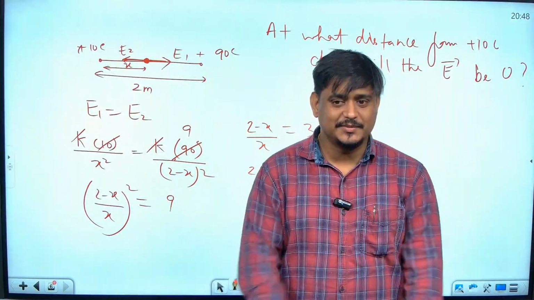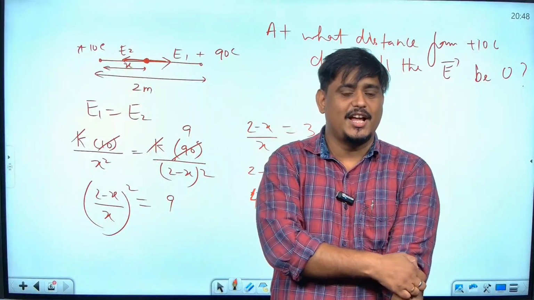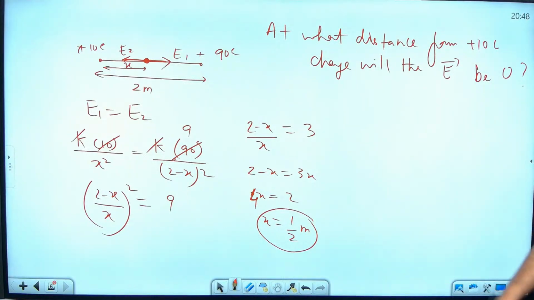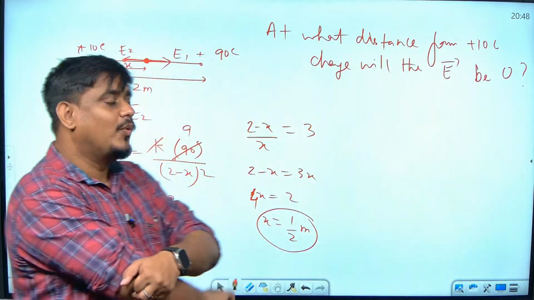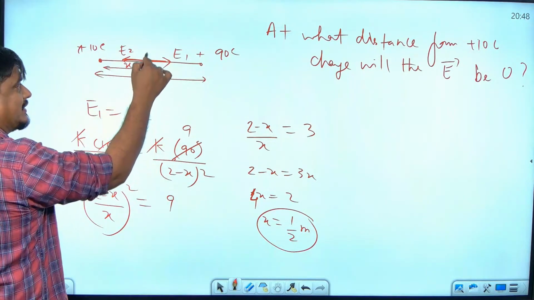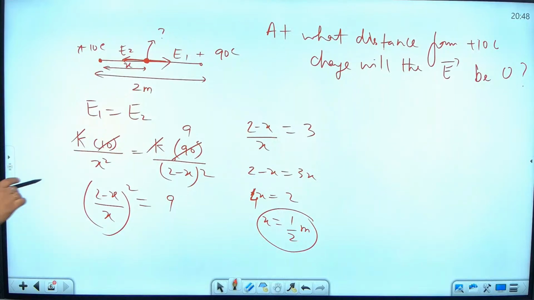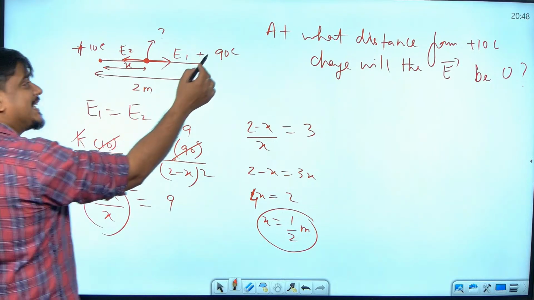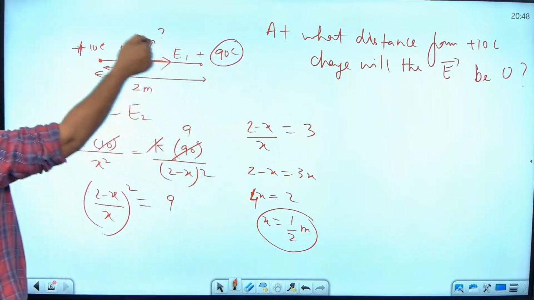Something is going inside your head? Yeah. Now, tell me. Sir, in the question they ask what is the distance from the 10 coulomb charge, sir? Yes. Then there is no need of taking E2. Why? I'll tell you why I took it. From 10 coulomb charge, at this point, plus 10 coulomb will definitely give some electric field here, right? KQ by R square. But since there is a presence of one more charge, that will also give an electric field, right?